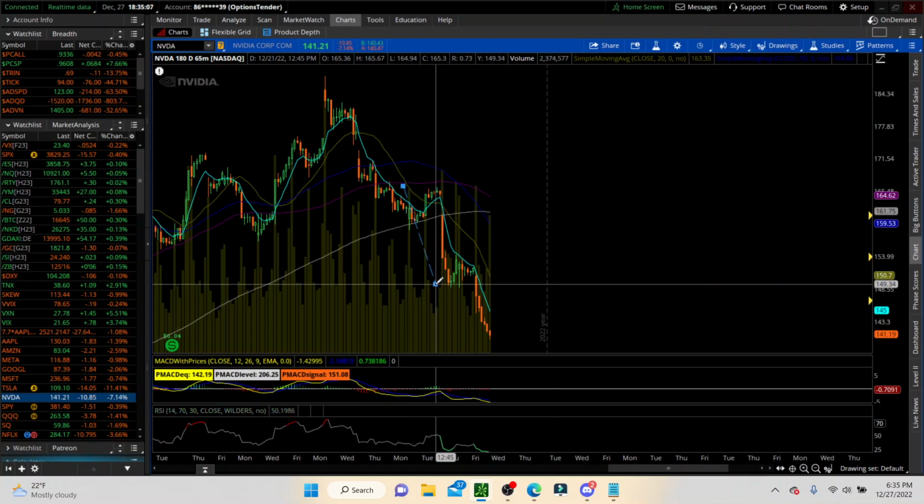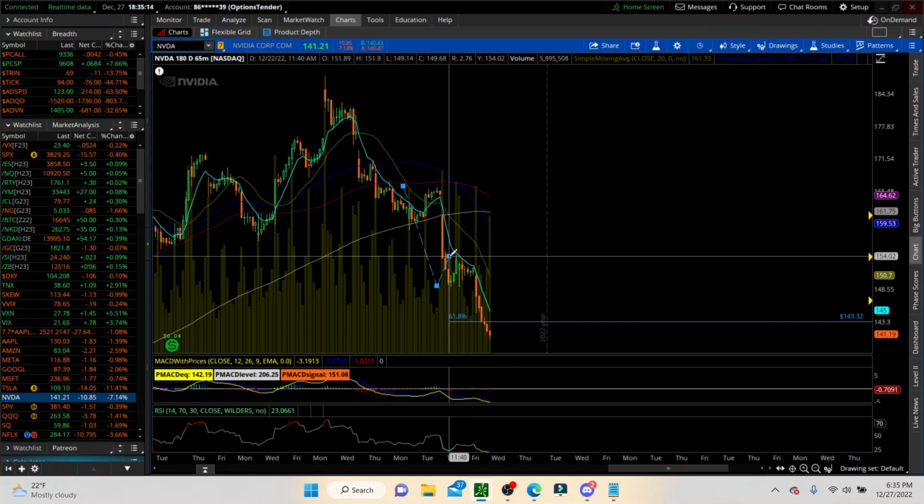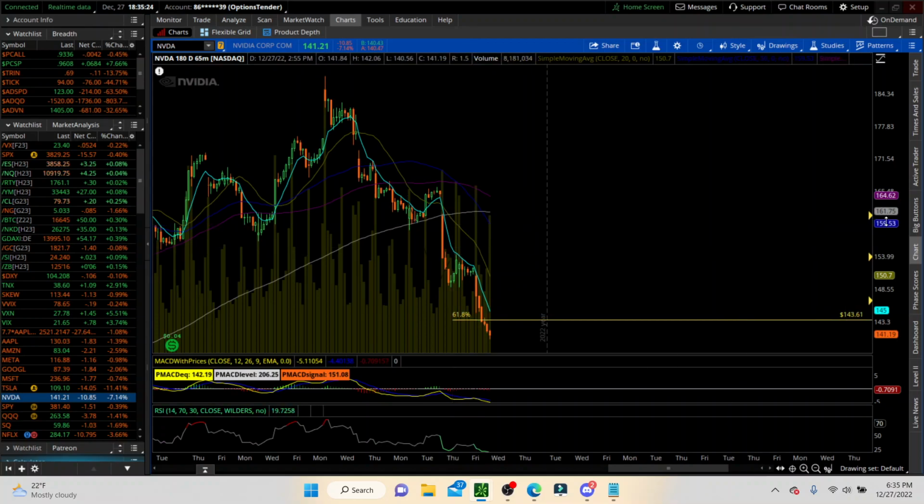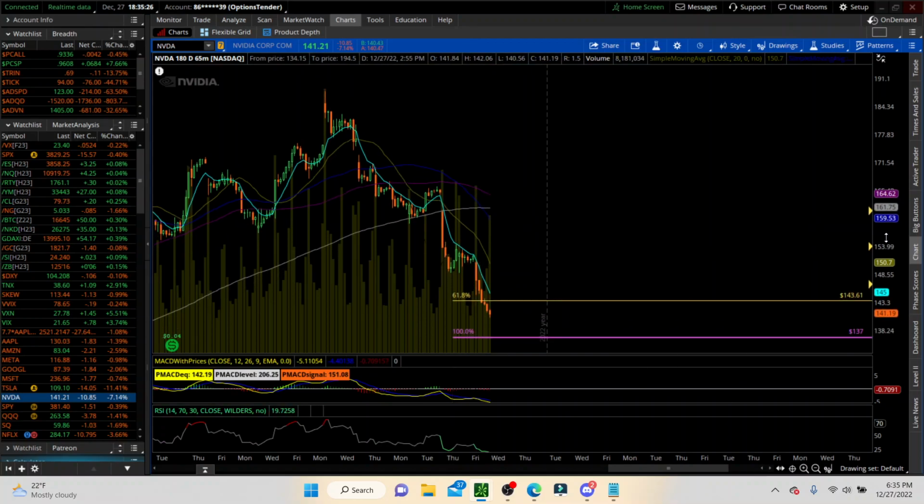So if we do the extent of this wave from top to bottom, and then from the top of wave 5, it can't go past our 100%, which is not even on the screen yet. So we'll just leave that there. Could be just a little bit lower, but about 137 would invalidate this and say, hey, this fifth wave is actually longer than 3. That makes it shortest. So that would have to be counted differently.